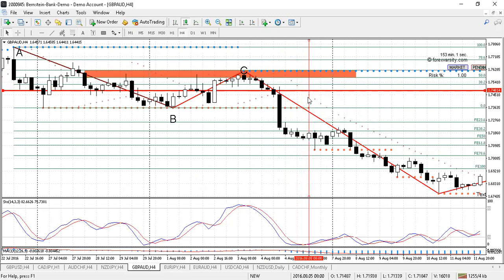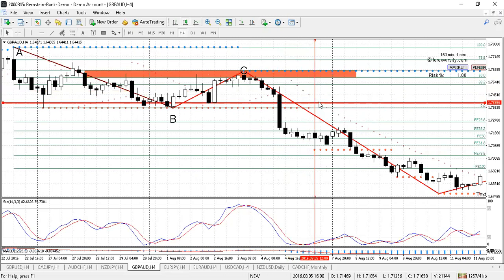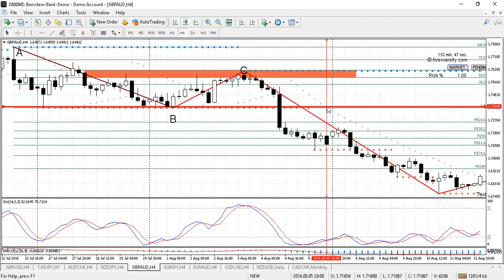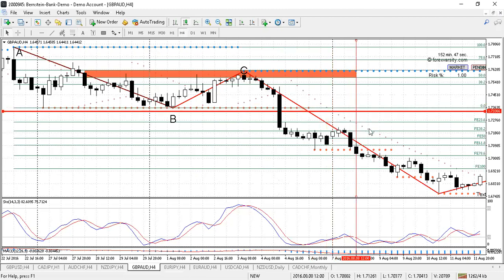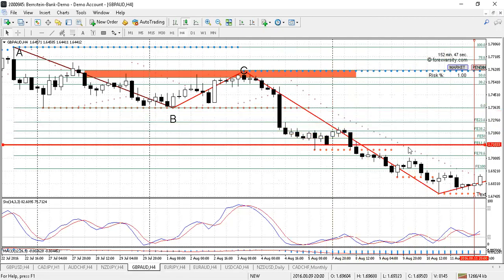So it's a method of helping you stay in those trades just a little bit longer than maybe some of you would do. A lot of people will choose to get out at this point here, just level with B. But if you just stayed with it, then you'd find with this method, on this particular example, you're able to go right the way down and just trail your stop loss on these dots.